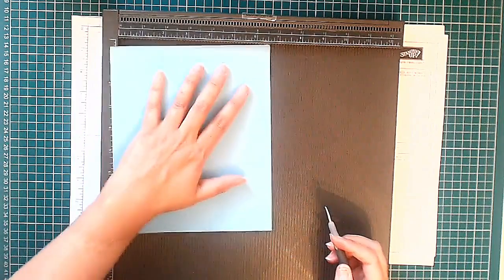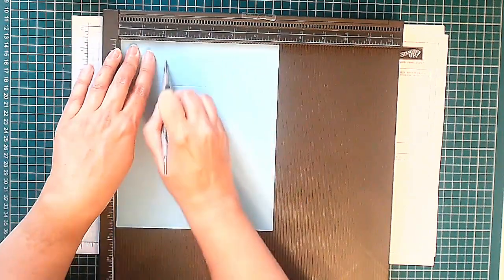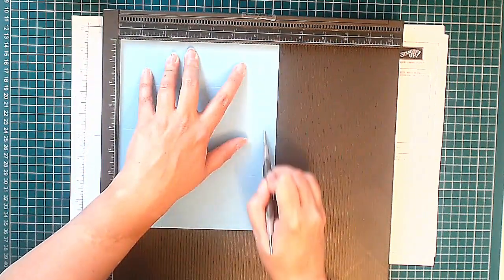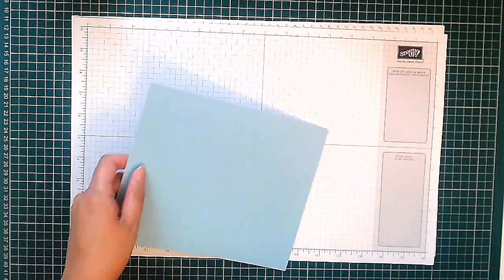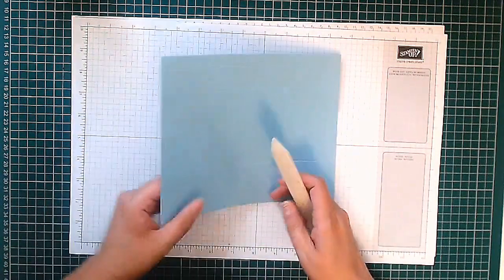Then we're going to turn it to the short side, and we're going to score at 2 inches, 5.5 inches, and 6.5 inches. And that's all of our scoring done. So now we can get rid of the scoring board, and we can fold on all of our score lines.